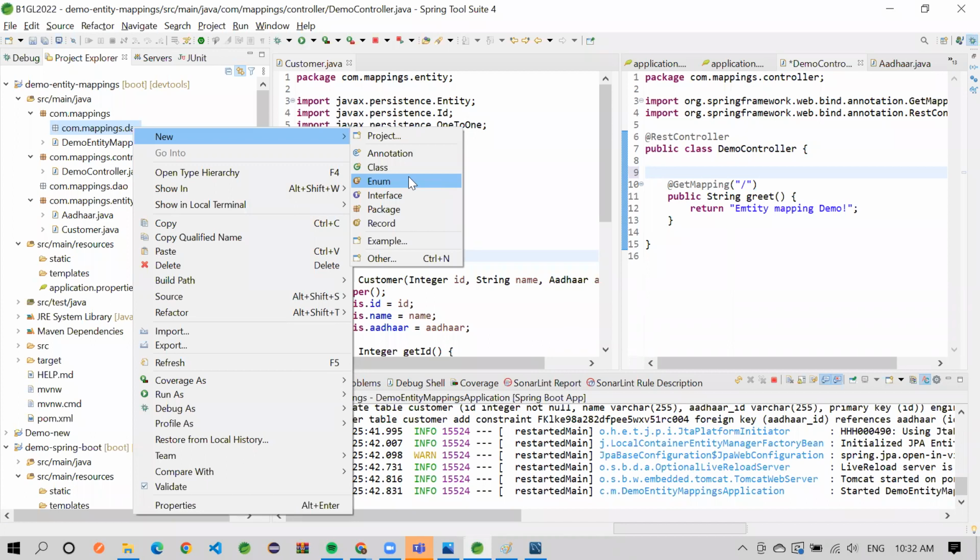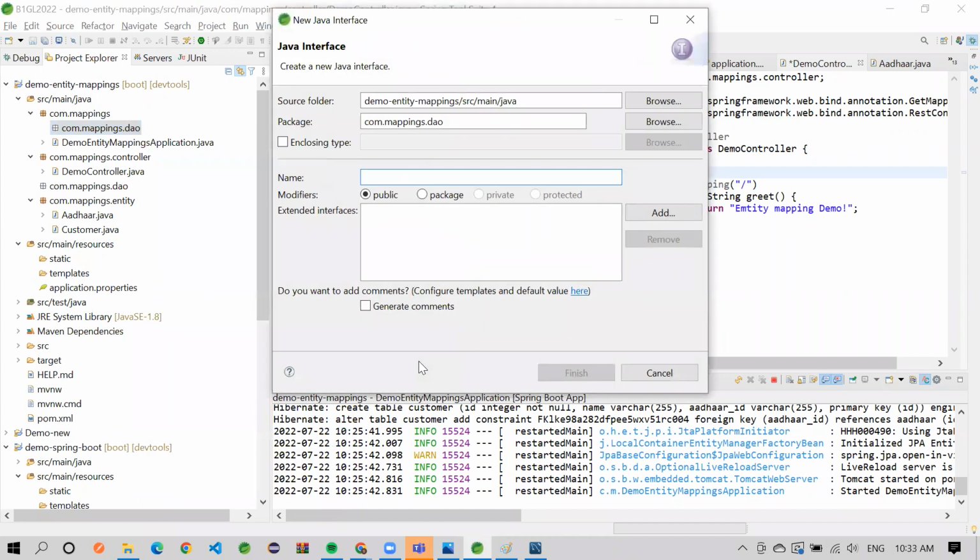We'll discuss more on that repository. It is called a JPA repository. To make our understanding faster, let's create that repository layer with the help of JPA repository.